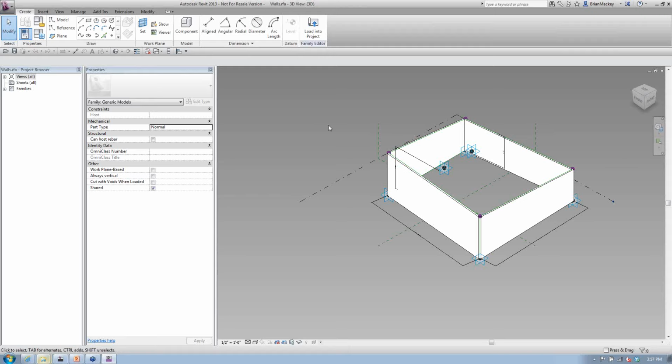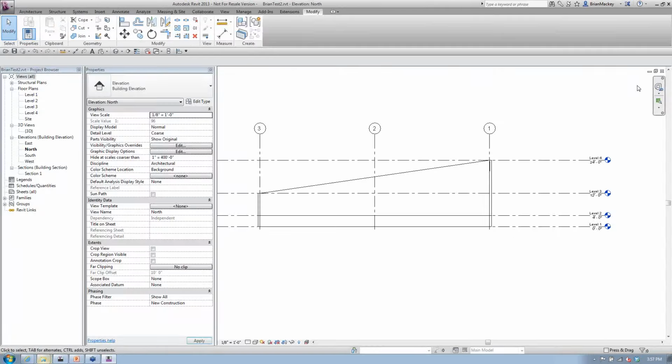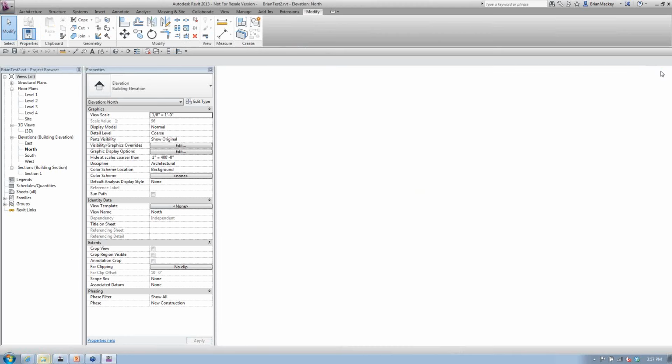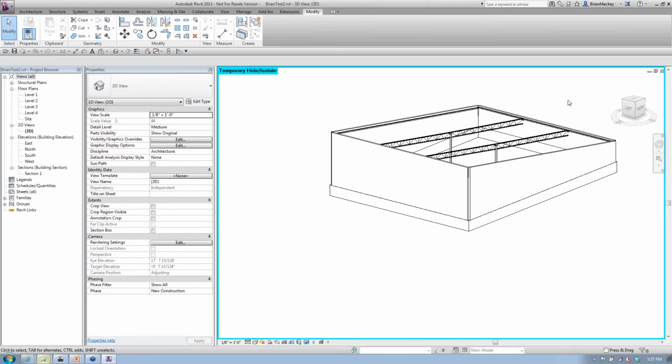I also created a growing vault. I don't think I saved that one in my file. Somebody wanted a really quick growing vault for one of their projects, so I went ahead and just did it real quick. It took me a couple minutes to create. So we've got the double vaults going each direction. Loaded that into a project, hosted it to the edges of the wall, so as the walls grew, it grew with it. Worked really well. It's just really starting to get your ideas out there and what you want to do.